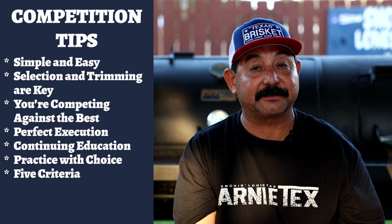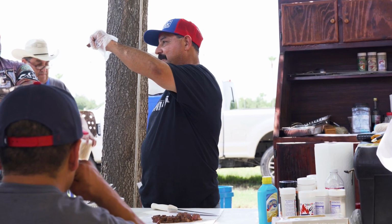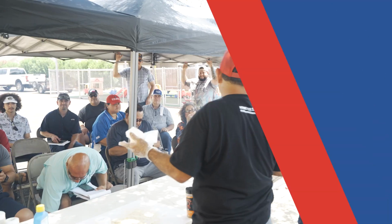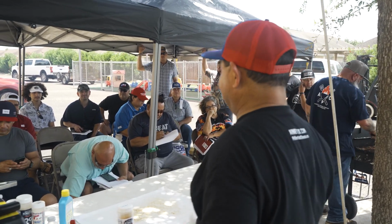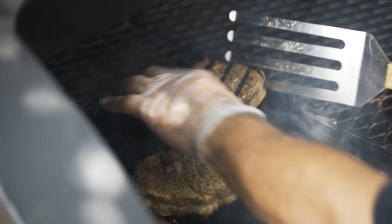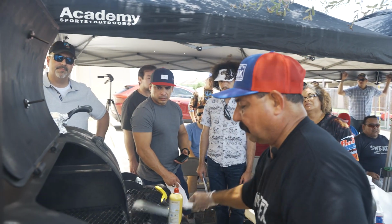Now in SCA, steaks are judged on five criteria: appearance, doneness, texture, taste, and overall impression. Each one of those criteria carries a lot of weight in points, so you need to execute all of them really well when you're under pressure. If you've got a lot of fire, it's quicker. It's what I call the flippity flip. Flip, flip, flip. I'd rather turn in a perfectly cooked steak that doesn't have the perfect appearance, but at least has a chance with the other four criteria, rather than one that's real pretty and seared, but way overcooked and kills me on the appearance score once they cut into it.